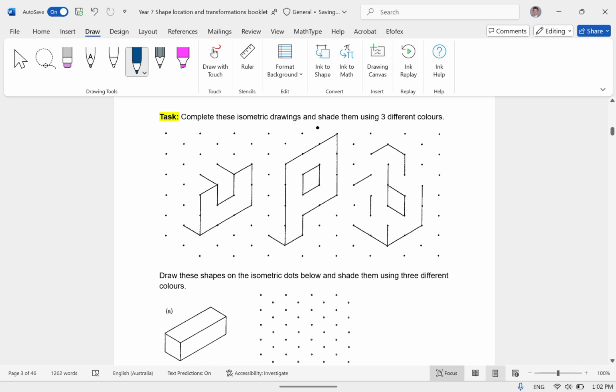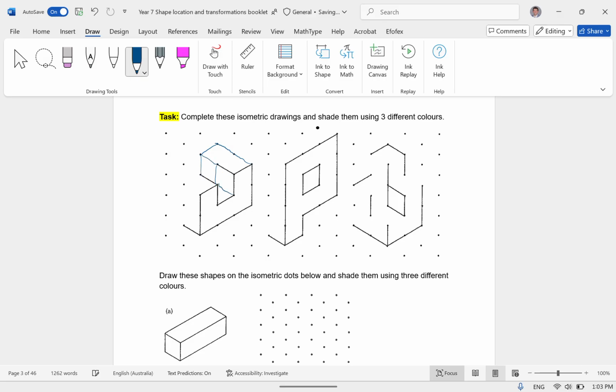Okay, so the task that you're going to complete for today is you're going to complete these isometric drawings using the 3 different colors, okay? So it's kind of up to you, your creativity of how you want to finish each of these different shapes. If you want to keep it simple, you might in fact just choose to finalize these ones, right? It's kind of your choice of how you want to finish this, okay? So you might choose to just do this, adding in some extra annotations like so, just to finalize that one. Maybe that's all you do, or maybe you get a little bit more creative and say, well, actually, I'm using what's there. I'm actually going to do something a little bit different. It's kind of up to you.